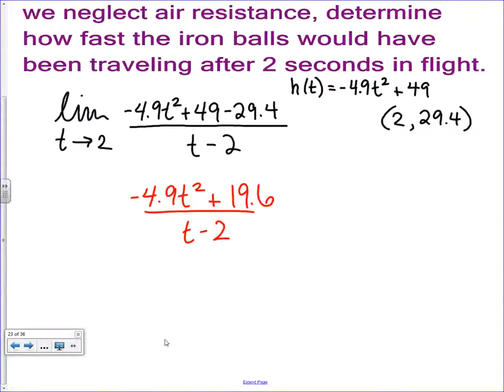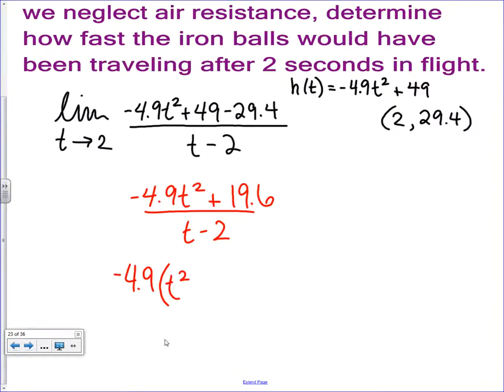I will ask you, what is the leading coefficient in your denominator? The coefficient is the number in front. There's a 1 in front of there, right? So if I even want to begin to factor this thing, I got to get a 1 out front of that t squared. That's what we're going to do. We're going to take out a negative 4.9, and we're going to cross our fingers and see what happens.